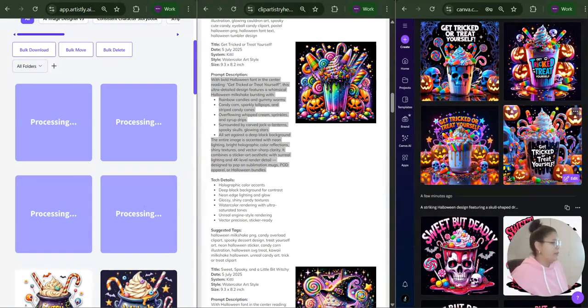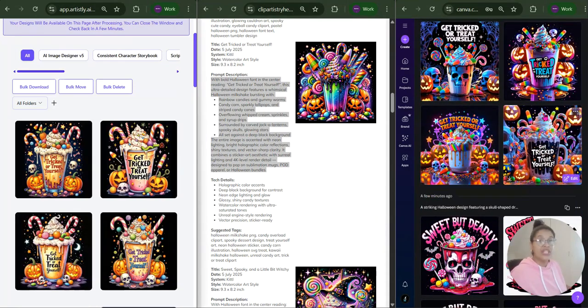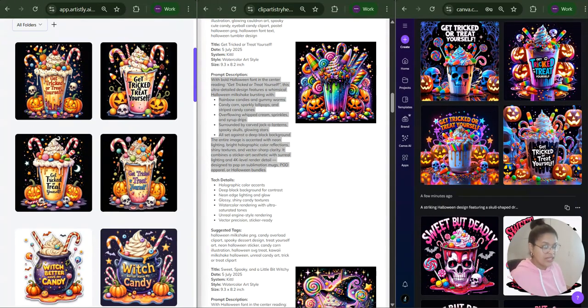We're lucky. There we go. So did you see how quick that is now with Canva? I was lucky, but that's how quick Canva is normally. So on the left, that's Artisly. Love it. Black, dark background.